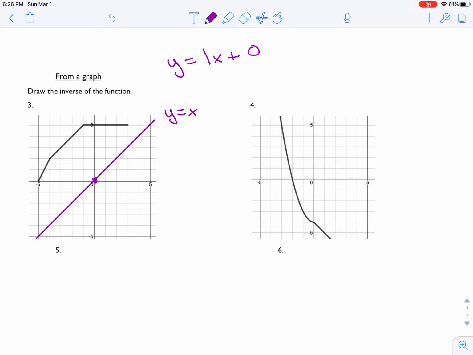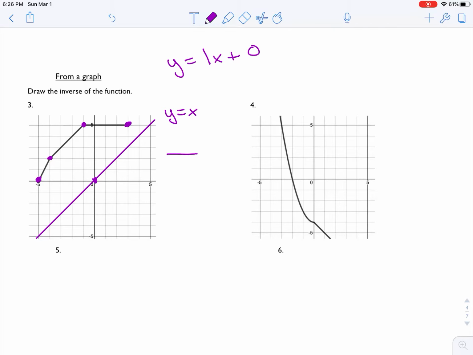This is hard to do. This is really hard to do, actually, if you're just eyeballing it. So in order to get it exactly right, you have to be just a little more strategic about it. So here's how I would do it. I find points that fit nicely. So I would go like that, or kind of turning points. So if I can reflect those points accurately and connect them, I will have gotten the problem correct.